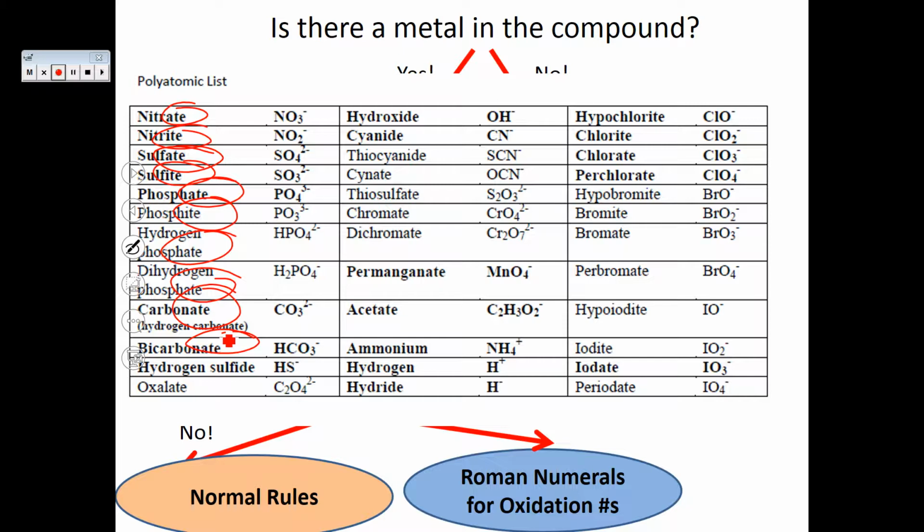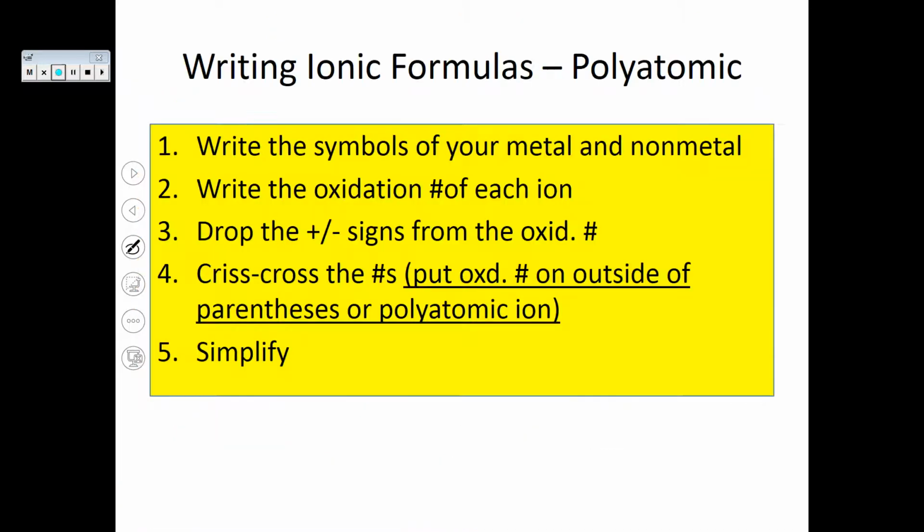Of course, I say that and then there's an exception. But for the most part, you will notice that it is a polyatomic name and not a normal name because of the suffix ATE, ITE, or something entirely different. For example, ammonium doesn't have any suffix that you're used to seeing. So it'll be sort of off, and if you think the name is sort of off, it's probably a polyatomic from this polyatomic list.